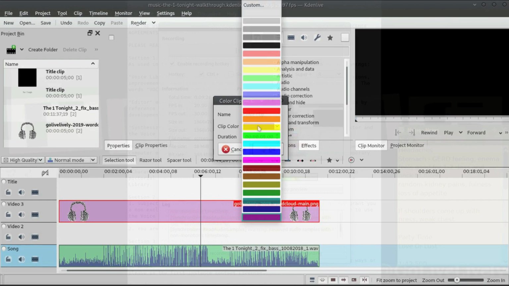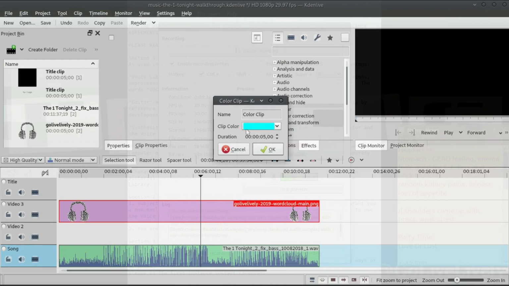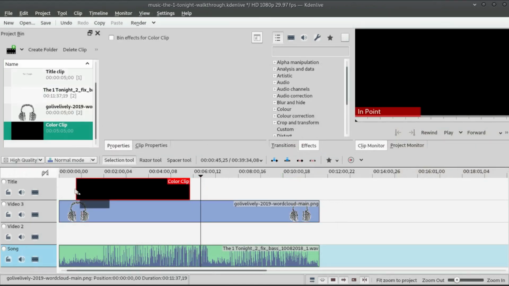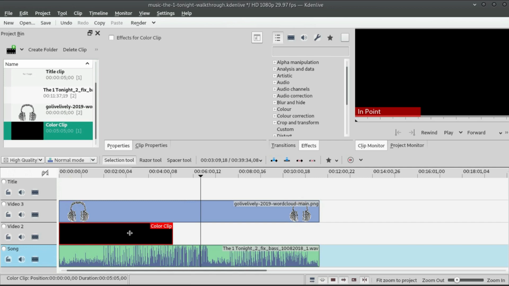I can create any color I like. I can do black. 5 minutes. But it's a rectangle. And I don't want that once I start going into adding the audio spectrum.